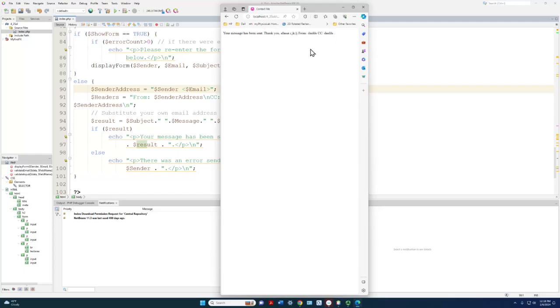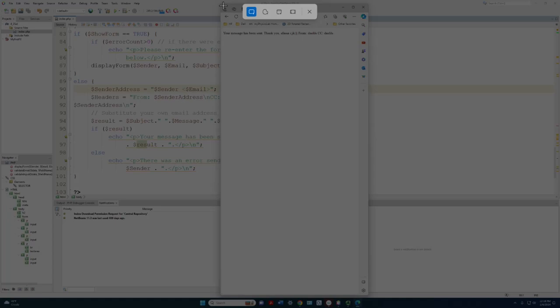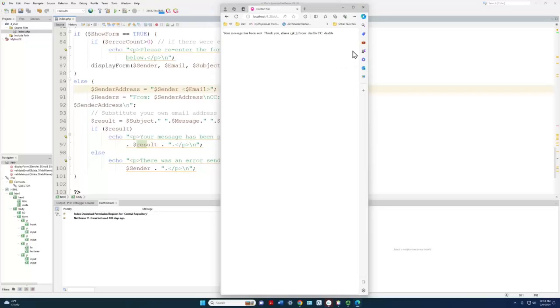Nailed it. Okay, so I would love to see a screenshot of this as your completion for the assignment, and I'll even throw this up on the Canvas page, so that you guys have an idea of the direction you'll go for this one. And it's all because mail is totally deprecated. It's been deprecated for a while.